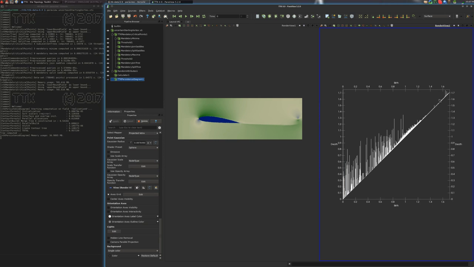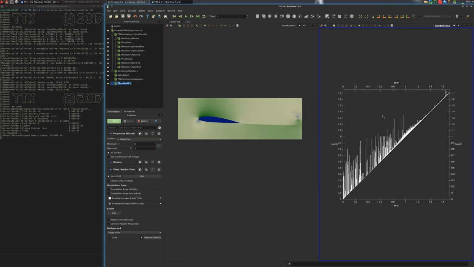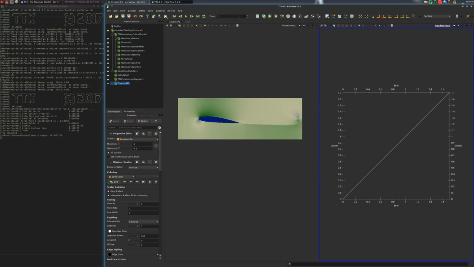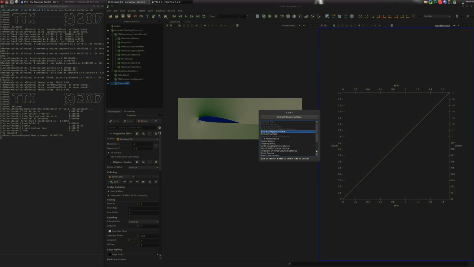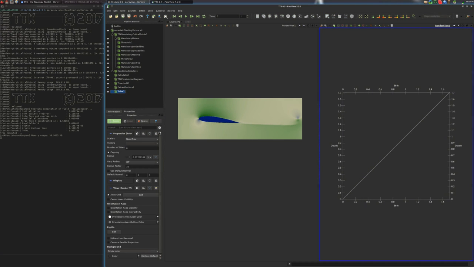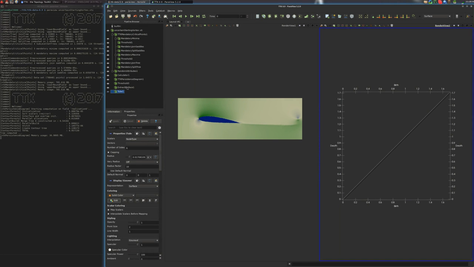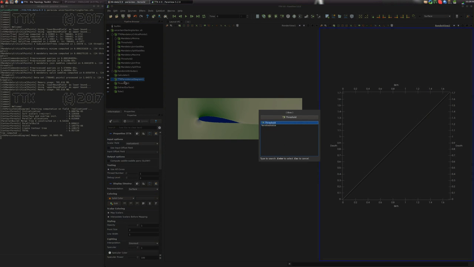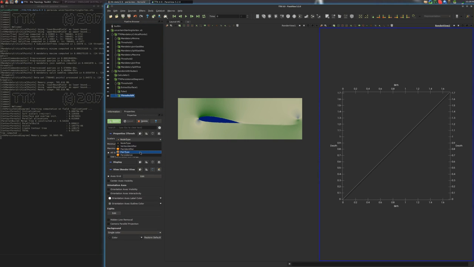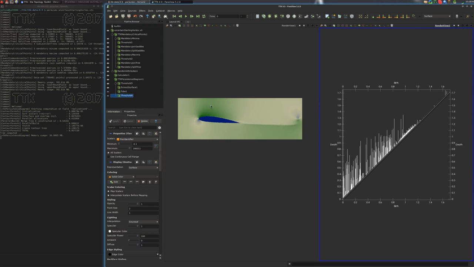And at this point, we may want to improve the visualization of this. So we'll take the negative identifier, which is the diagonal. We'll apply a surface and then a tube, like this, to put the diagonal with a specific color. Next, we'll take the complement of this, take the non-negative values here, which are the persistence pairs.